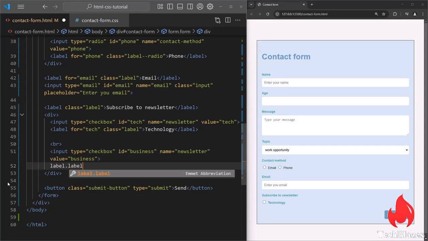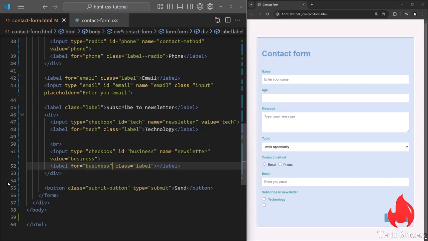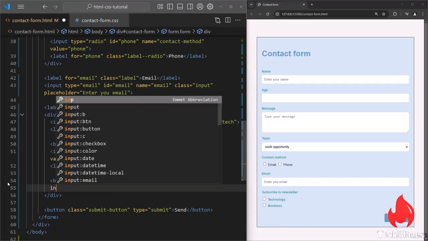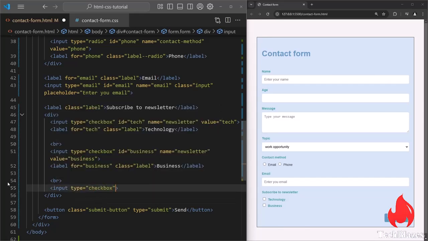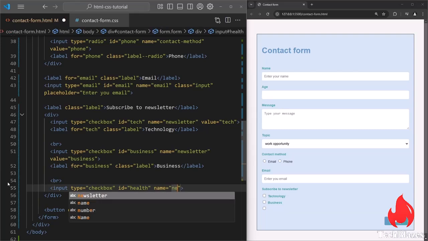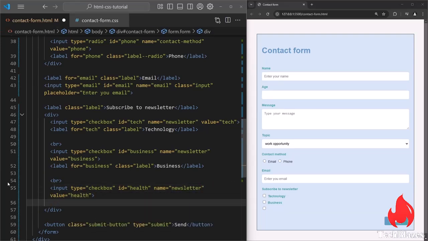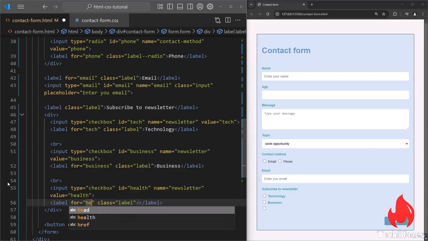And the label for business. And the third option, and again input type checkbox, ID health, name newsletter, and value health. And label for health.